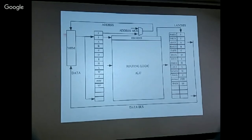When all these signals are produced and distributed over the entire chip, specifically in front of the registers, then the next rising edge of the clock hits, and data gets latched into the registers, one or all. You can latch data into all of them at the same time if you so desire. And this is the design. So everything can be executed in a single cycle if you design it right.